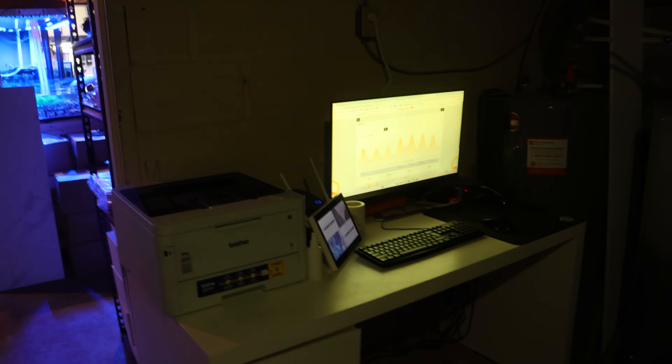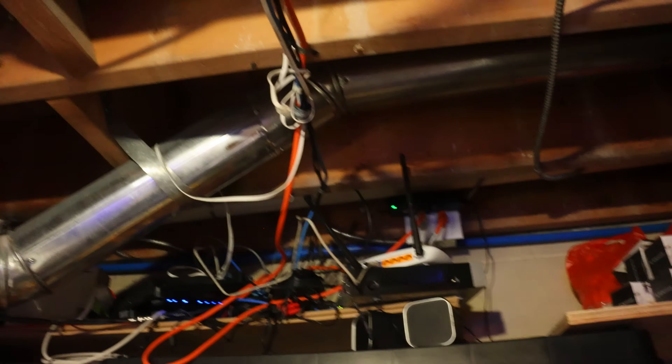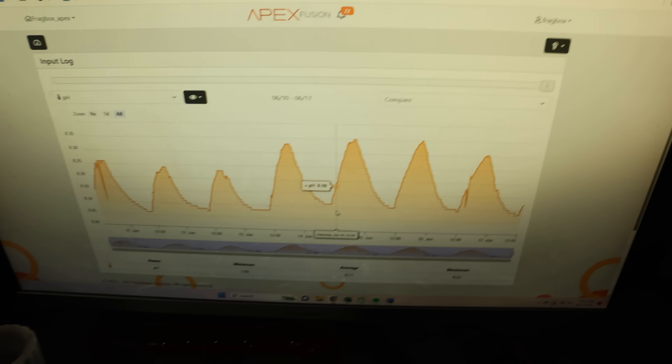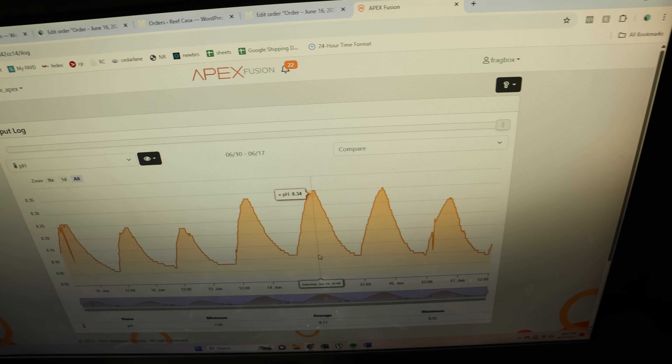One more little trick: I'm going to take these lines and actually run them outside to the outside of the store. So instead of drawing stale air from in here, I'm going to draw nice fresh air from outside. I've got to run it through our furnace room, past all our styrofoam boxes, past all our retail packing — this is a raised shipping area and our hot water tanks — bust a hole through the wall, or maybe just go through the window, and then draw the air from outside. Hopefully that little trick will give me another point, maybe 8.4 or 8.45.